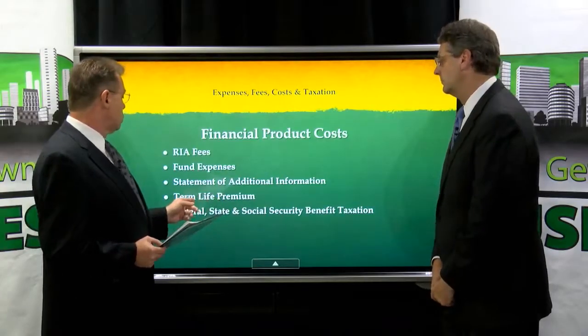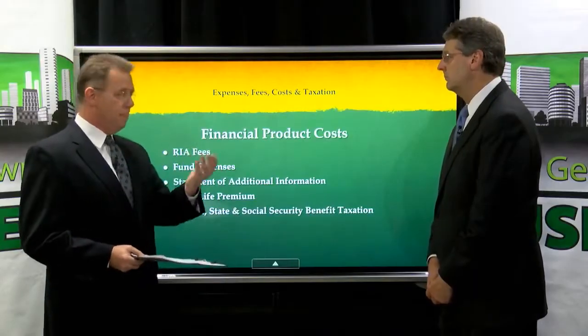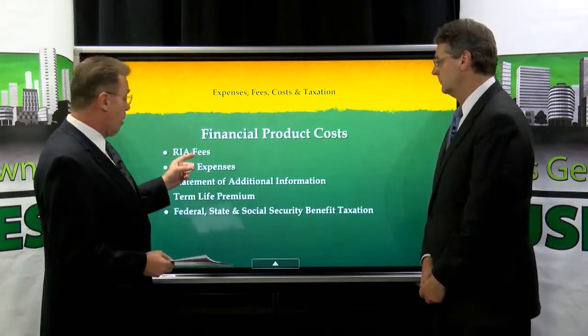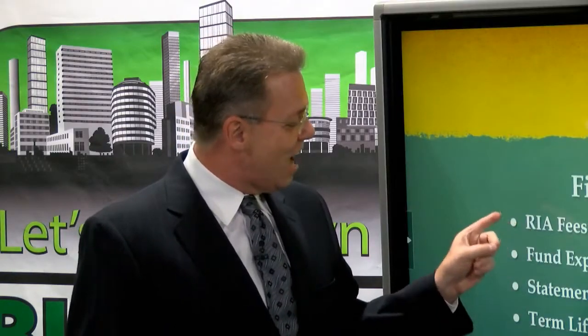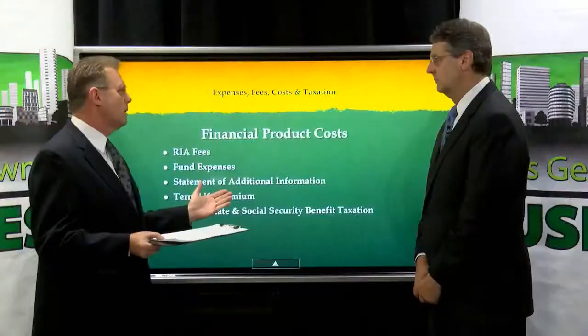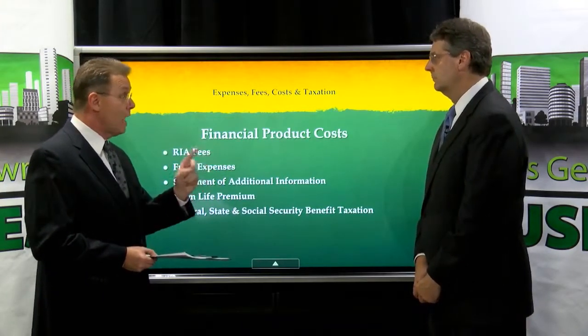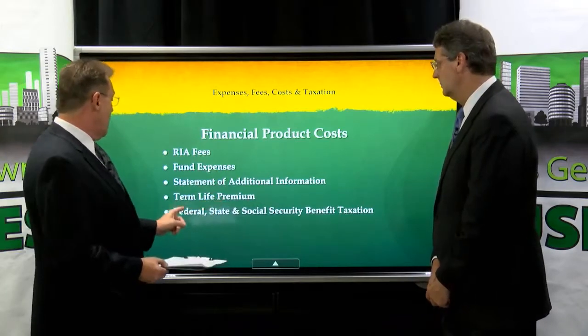Now, the only reason I put term life premium up here is because whatever I'm going to do on the life side of the equation, I use this as an expense on this side, because I still have to pay for term coverage. So I'm just trying to be fair here by saying I have RIA fees, fund expenses, SAI fees, and then I also have the term. Remember, I'm buying the least amount on the life side of this equation. Almost everybody is going to have some kind of term policy close to that, and I always use the best term contract out there to exacerbate my argument. So I'm going to put that on there.